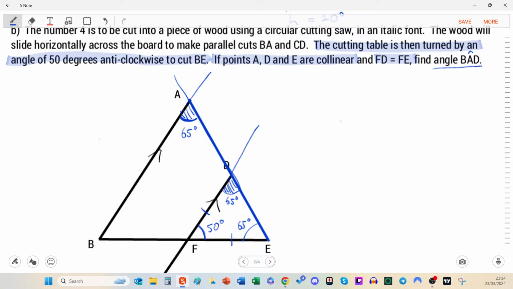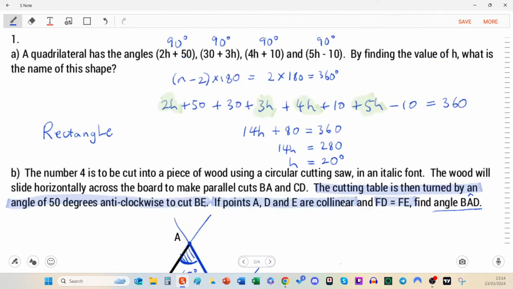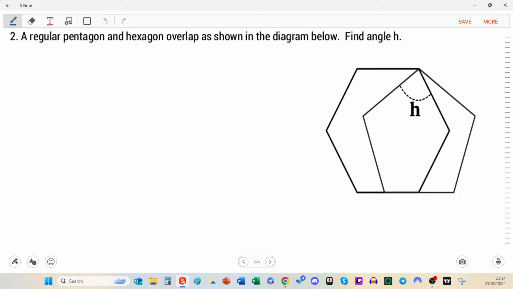Now with parallel lines you have alternate angles, corresponding angles, and supplementary angles, and so this would be corresponding. Some people call them F angles, but you can't really put that in the exam. These are equal. There we go. Angle BAD is 65. Let's have a little look. Nope, that's it for that page. Excellent. Told you this week would be a short one. Some of them have taken a long time.